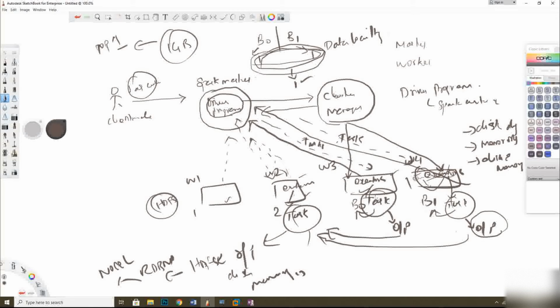The replication will not be there for the data, so your whole job will get killed. But Spark itself has an option to create replication in the memory. You can use RDD to create replications. So imagine your replications are okay. I don't want to confuse you by including HDFS now. So imagine this B0 and B1 can be reconstructed in the memory itself.